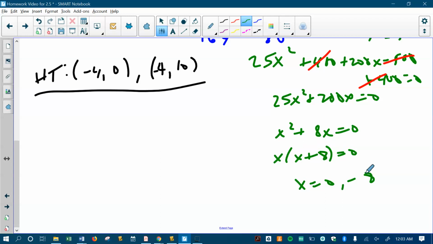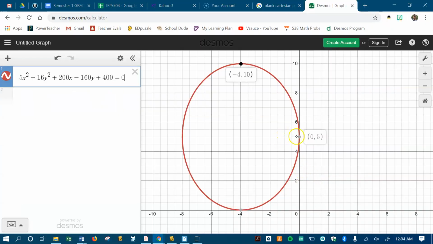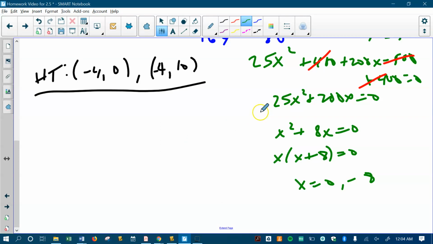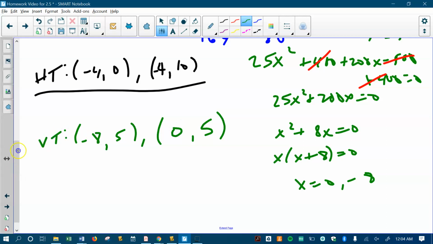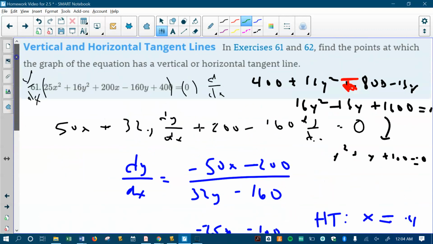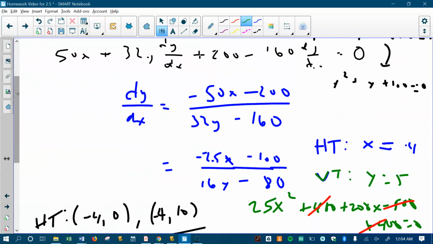And I'm just going to confirm my results on the last one. And yes, I do. So when y is 5, x is 0 and negative 8, and that's where there are vertical tangents on this implicitly defined function. And again, I really apologize for botching that up. I couldn't read my own handwriting, but this was supposed to be a negative 4. If you're watching this all the way through, I'm very impressed.